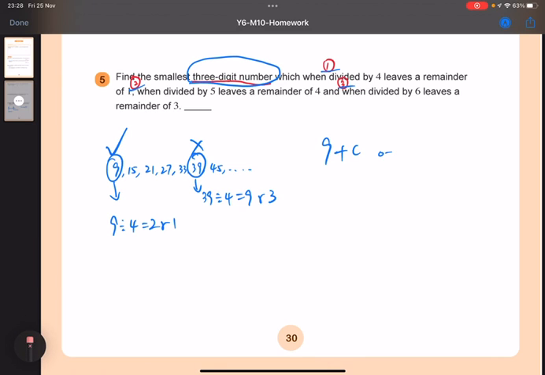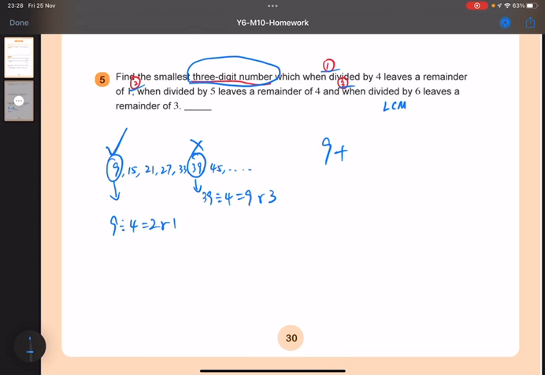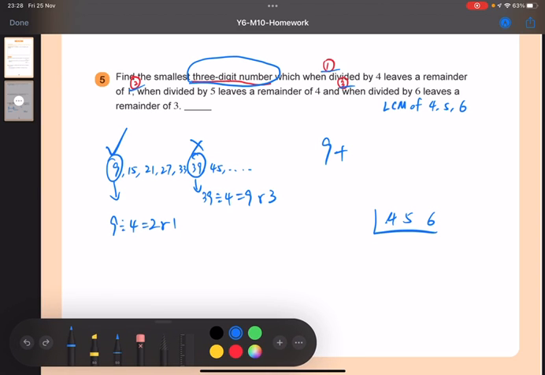So we can do that by finding the LCM of 4, 5, and 6 by short division. This is lesson 11 stuff, and by the time you see this video, you should be able to do that. We can use short division, and with 3 numbers, when we find the LCM, we only stop when any 2 of the numbers we pick out of the 3 will be co-primes, guaranteed. This is clearly not the case right now, because 4 and 6 still have the common factor 2, so we need to cancel the 2.